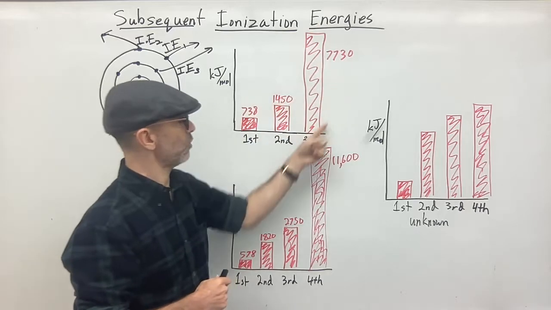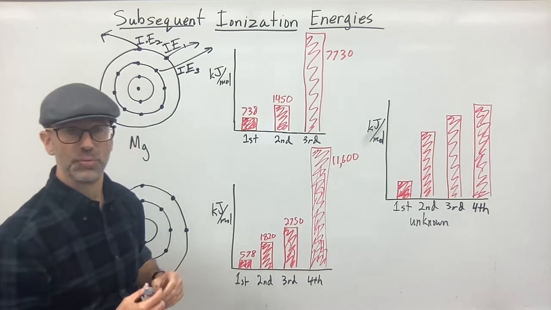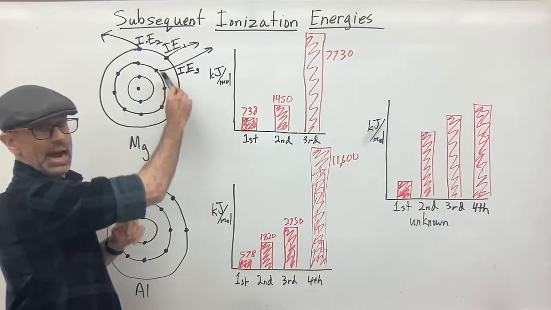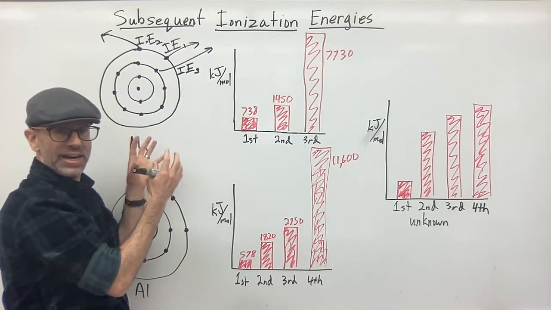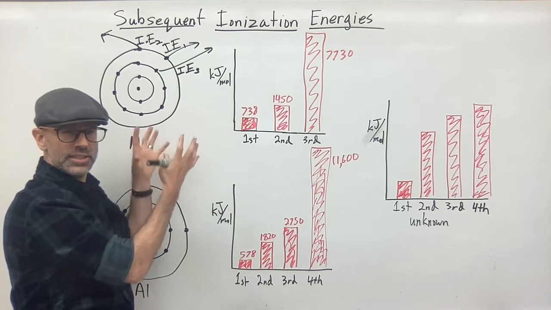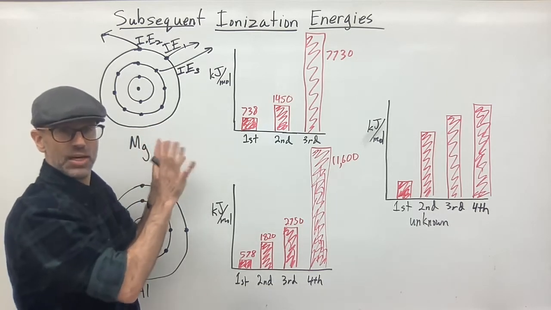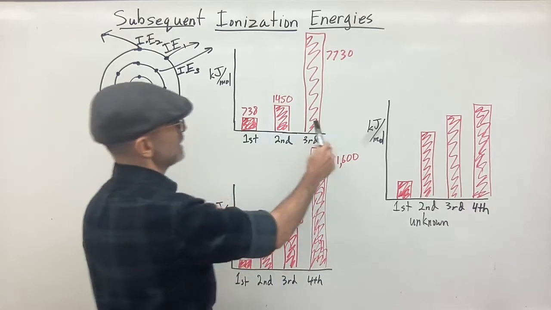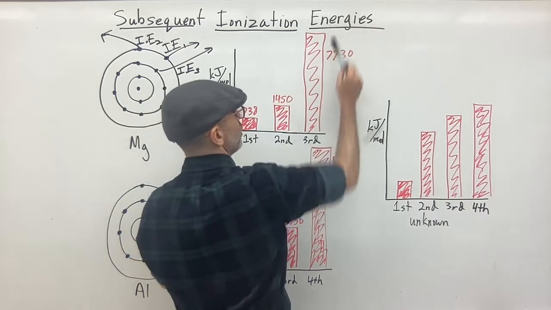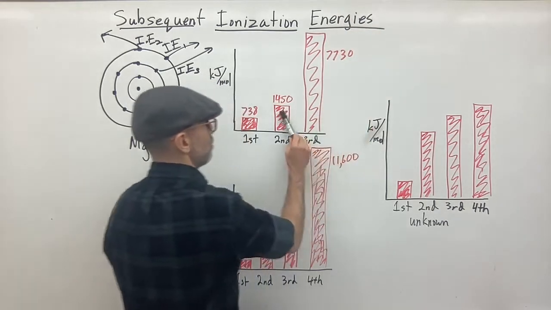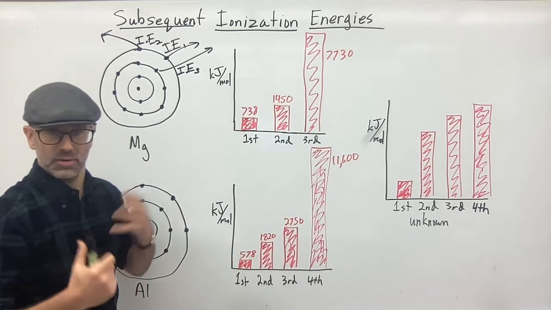So this amount is a huge amount relative to these two. And then if I continue to take out electrons, since these electrons in this shell are in the same energy level, they're about the same distance from the nucleus. So now the difference is going to be less repulsive force. So I would expect that removing the fourth electron here would be higher, but not as big of a jump as I see here. Okay, I hope that makes sense.